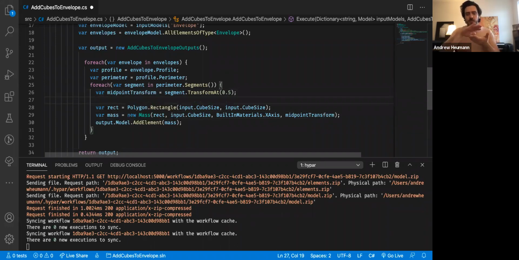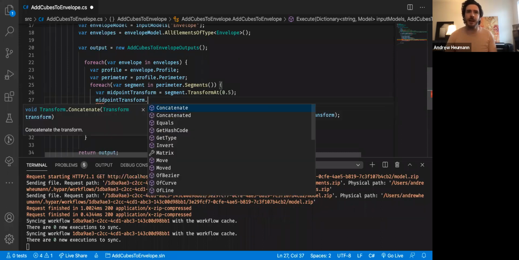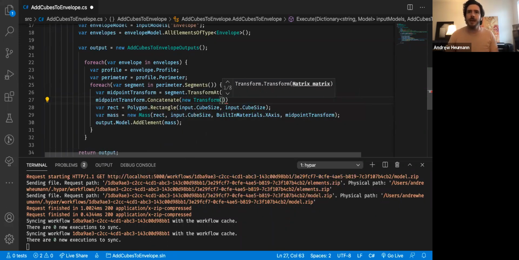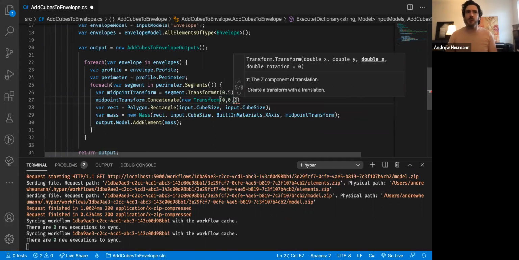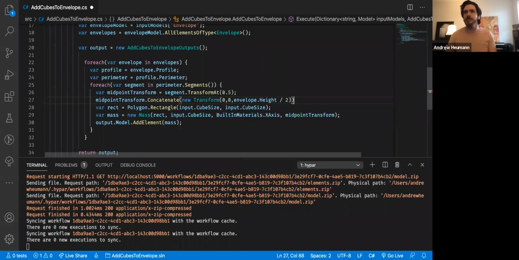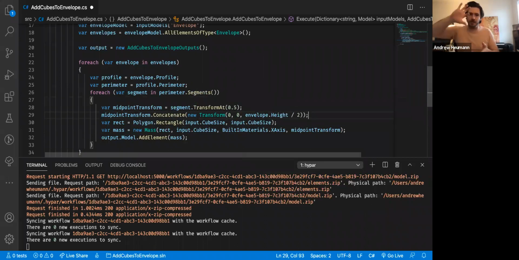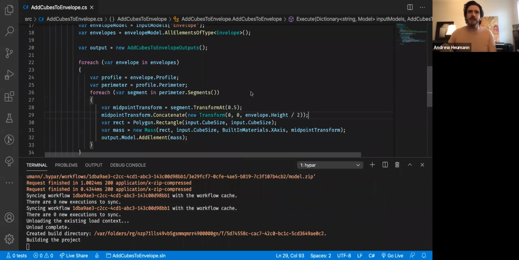What I want to do is concatenate another transform onto this one. So I'm going to say midpoint transform.concatenate new transform. And I can just specify an origin here, which will be the envelope height over 2. And that should move it up to the middle of each face.